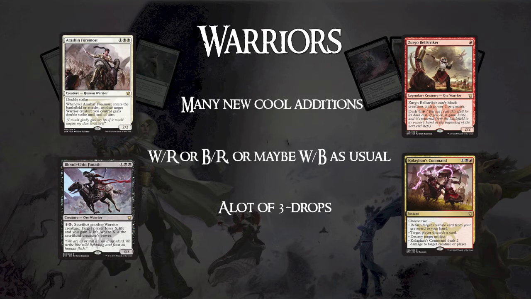I believe Arashin Foremost is a really good card, but most of these warriors compete for the 3-drop slot in the deck, which is bad. But Arashin Foremost might definitely see some play, and warriors are getting a lot of love right now. Bell Striker is a warrior that is really fast and aggressive, so Kolaghan's Command really helps you out with damage and discard, instant speed, destroying artifacts like Perilous Vault and stuff like that. And you can also return a creature from graveyard to your hand.